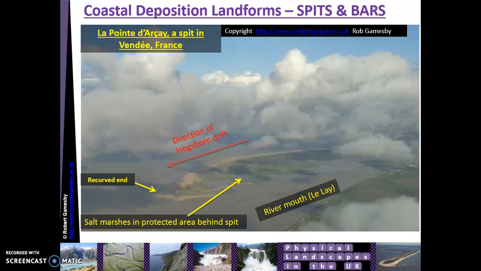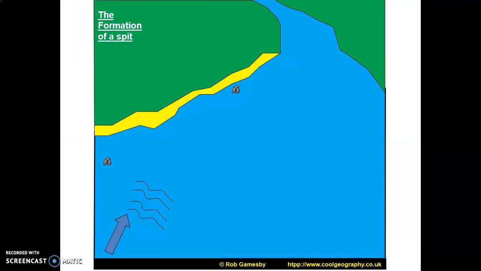To show you this in a series of images, I'm going to show you this animation. The process going on here is called longshore drift. Longshore drift is a type of deposition. It's a mixture of transportation and deposition mixed into one. And so what you get is a coastal environment that looks like this. You've got a river coming into the sea. You can see the river coming in from the top of the image, and here's the sea. And the land here is at a bit of an angle to the sea.